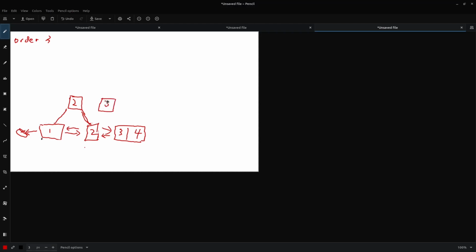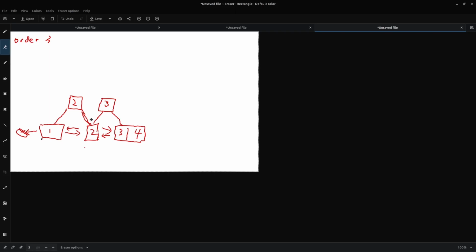Now we're going to have an issue here because we can't just do this. Reason being that each node in the B plus tree can only have a maximum of 1 parent. In this case, 2 is going to have 2 parents, and we can't do that.